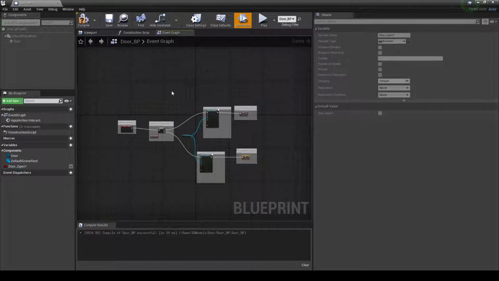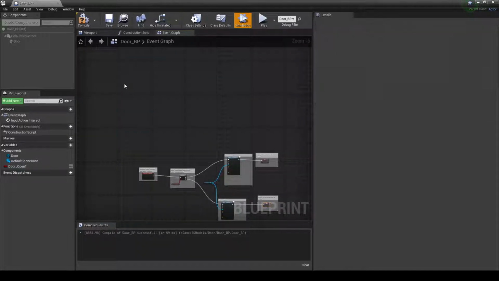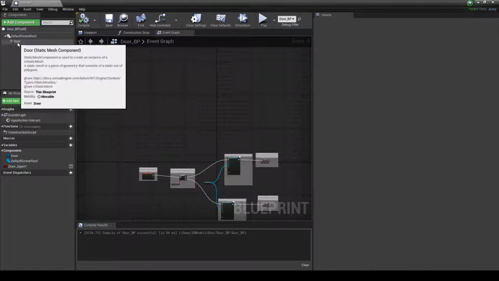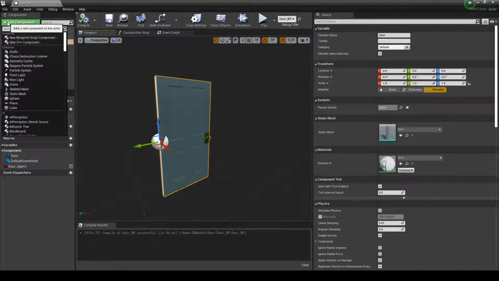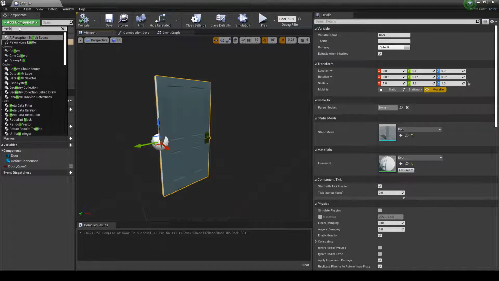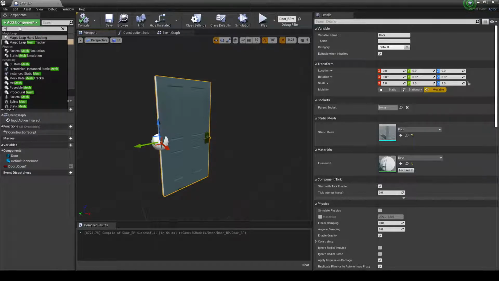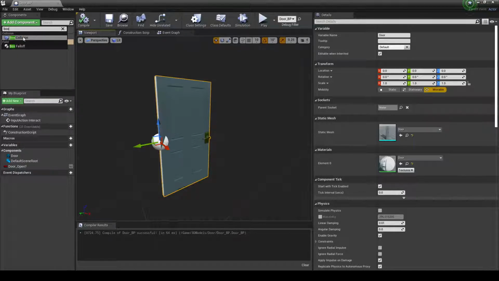Okay, so let's do this radius thing. Now, in order to do the radius thing, I need to turn off simulation and go into my door model, so the viewport setting here. And I need to add a trigger box. Okay, so to do that, I'm going to add component, and I'm just going to start typing in box collision.